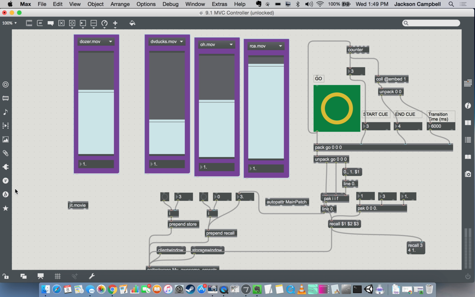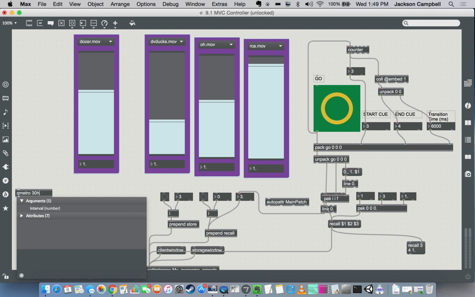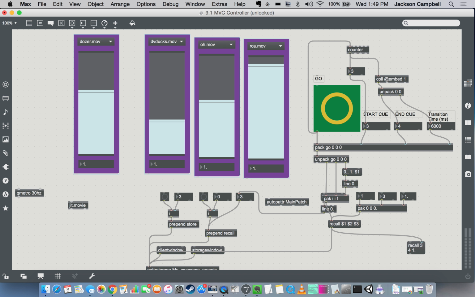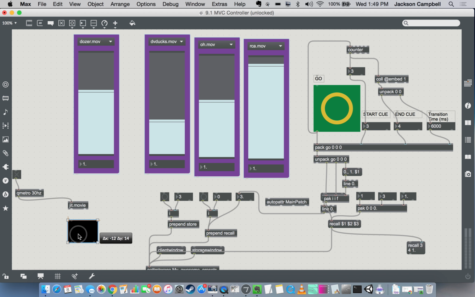We're going to need a qmetro running at 30 hertz with a toggle to turn it on. We're going to need a jit.movie, jit.pwindow, just so that we can see this movie easily in our patcher.